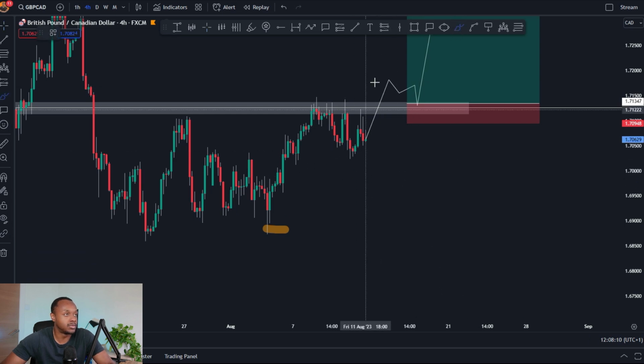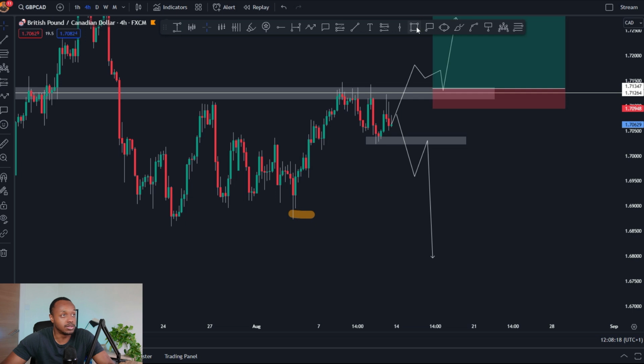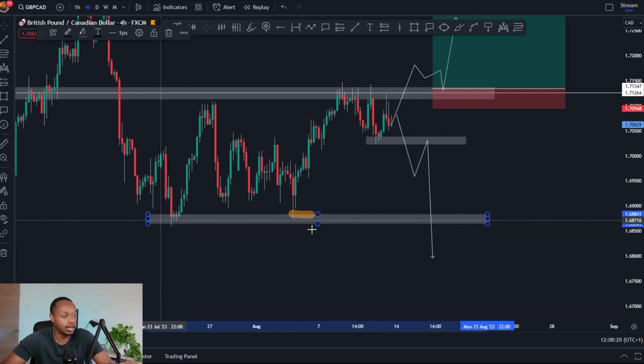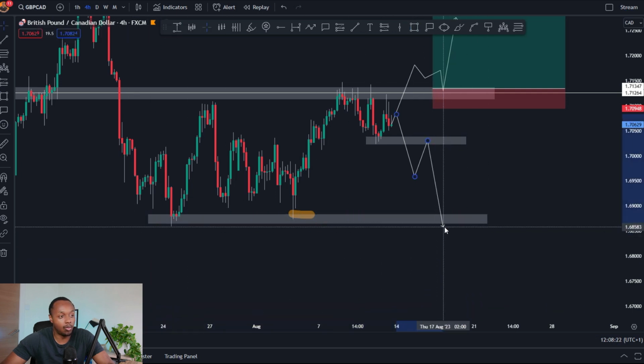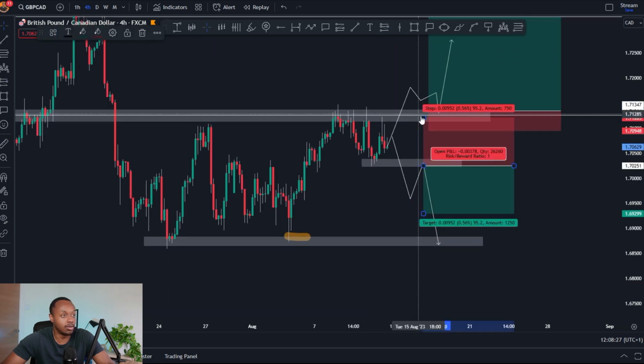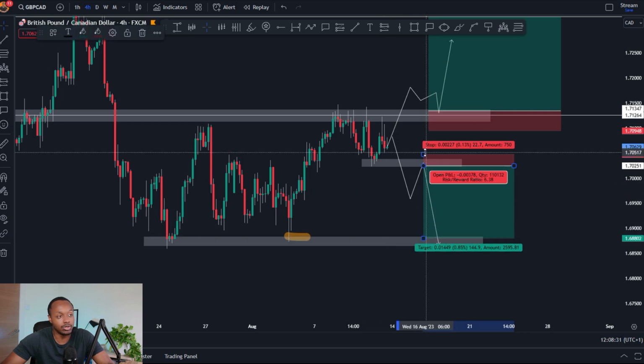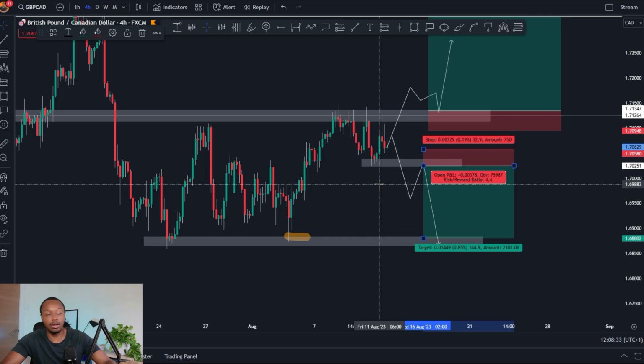Again, like I said, it's a little bit too aggressive for me for the sells. I'm not a big fan of it, but if the market does keep breaking to the downside, and if this is going to be that bear flag, then I'll be expecting momentum to pick up and some more downside moves. In terms of a target, this is obviously a big target, big support level there at 1.686, we'll call it. So shorts below this low look good, or even up there if you want to be a bit more aggressive with your risk reward. But even a break of that low looks good as well.